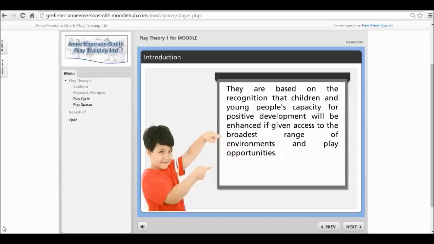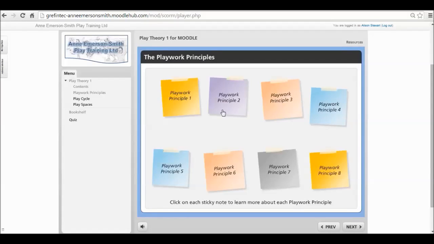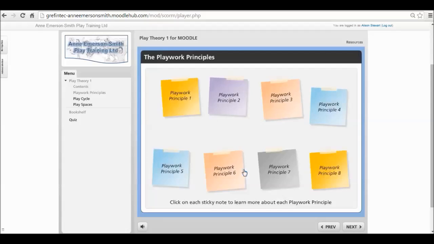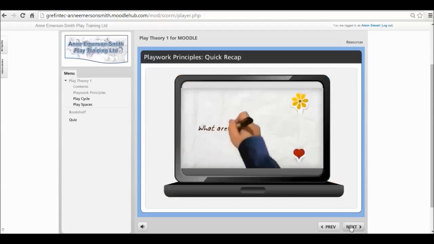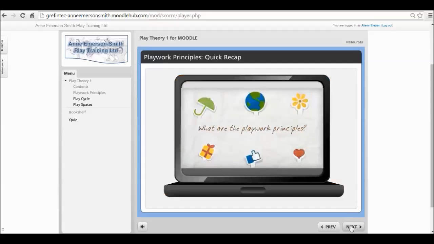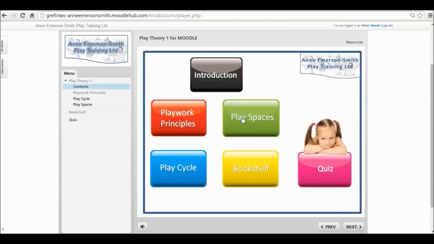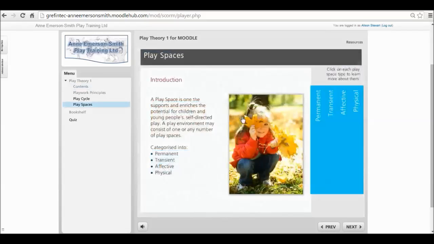So now we're back at the Articulate again and just looking through some of the different sorts of slides that you might come across. Some look very much like something you'd see in a PowerPoint, others are a little bit more interactive. This one uses stickers, so if you click on the sticker you'll get some more information about the different points that are being discussed. Other slides have different videos incorporated into them. Again, we have discussion sheets throughout in this case, and you can move on to the next part of the Articulate just by clicking on the navigation buttons.